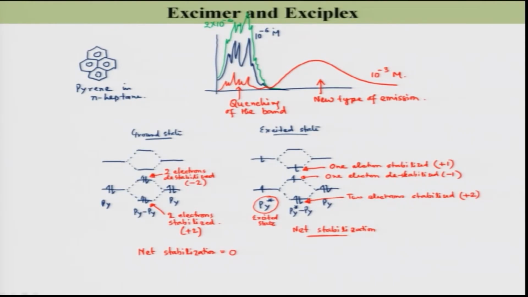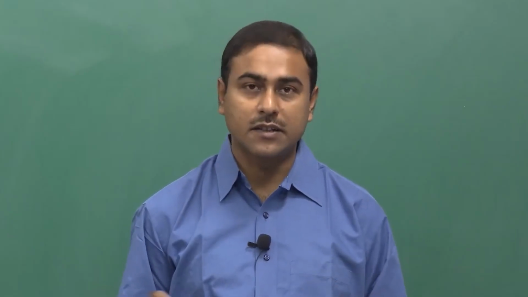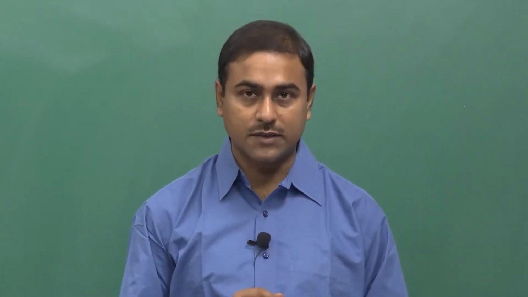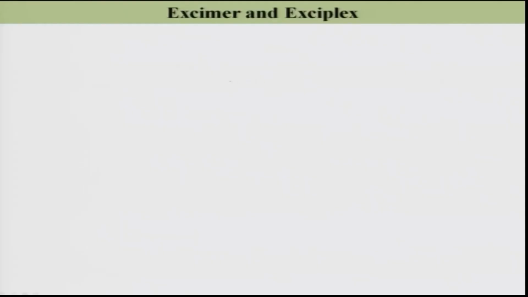Now, if you consider the repulsion term, which I have not considered here, and then draw the potential energy surface as a function of the pyrene distance, I can simply draw this. Let us say this is my ground state. I am starting from a distance where the two pyrene molecules are far apart, and this distance is decreasing. So, in the x axis what is there? The pyrene distance.